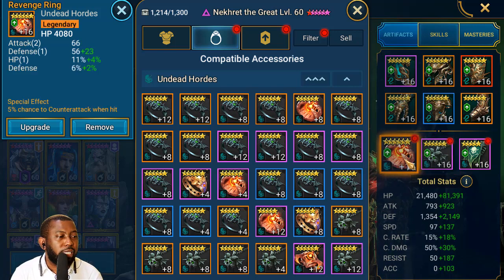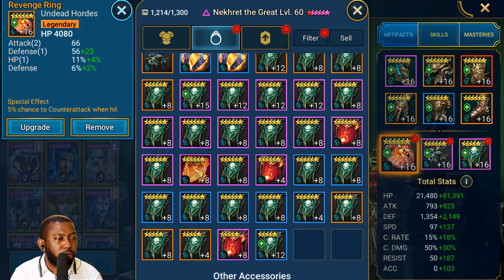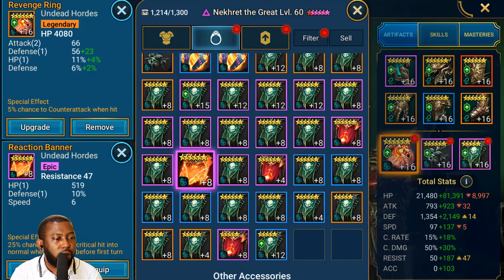And yeah, as you can see, I do not have good, what do you call this set now? Where is it? Reaction banner. I don't have good reaction accessories to put on my Nekhret. These are the accessories you need to put on your Nekhret. So I'm talking about reaction banner, reaction ring, and reaction amulet. Once I have those 3 that are HP, I'll put it on them.